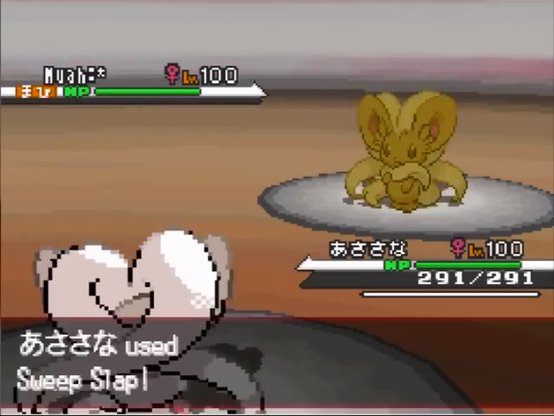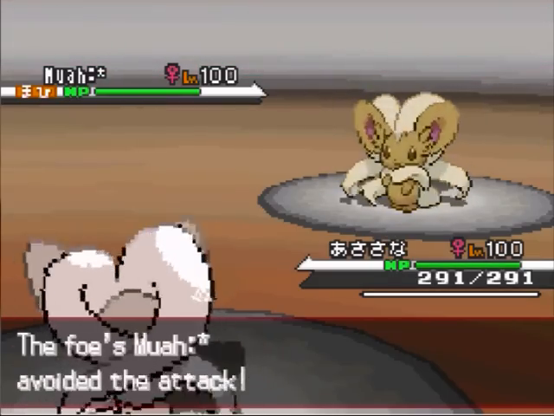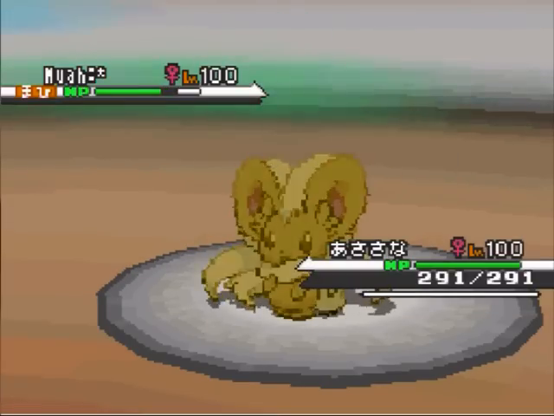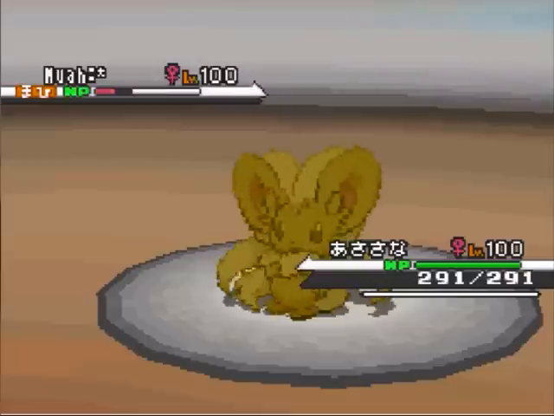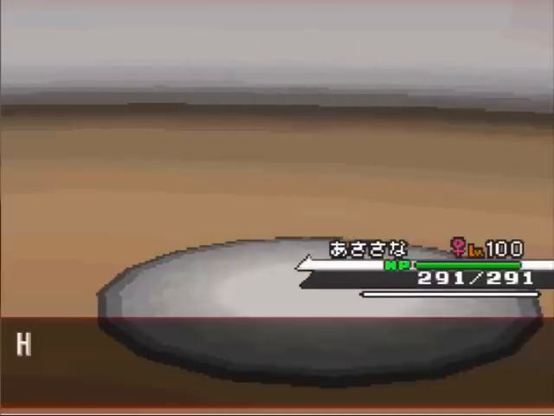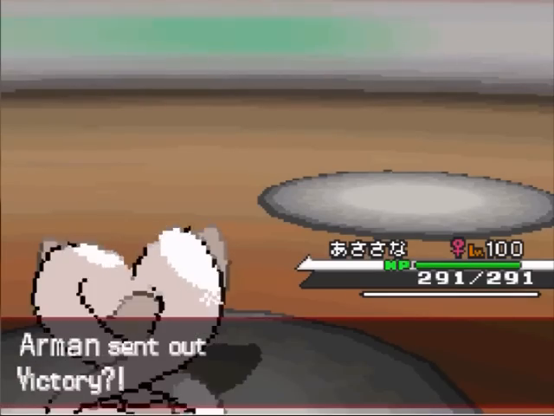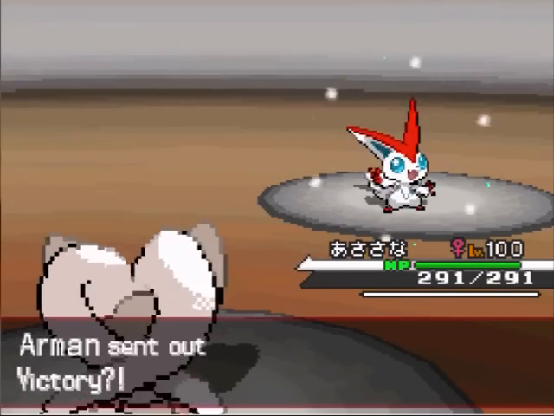Well, apart from my Sweep Slap missing, here's where the epicness starts. This guy is like the new Ambipom, except it's more powerful than Ambipom because it has the ability Skill Link. So Sweep Slap will hit 5 times all the time.